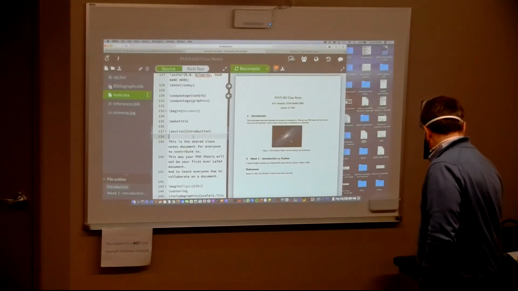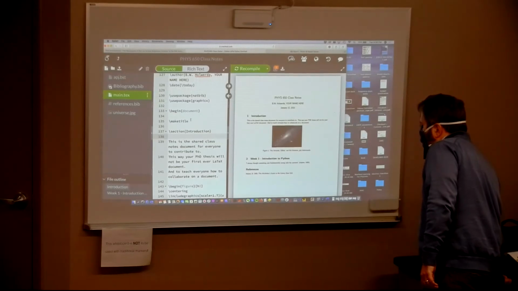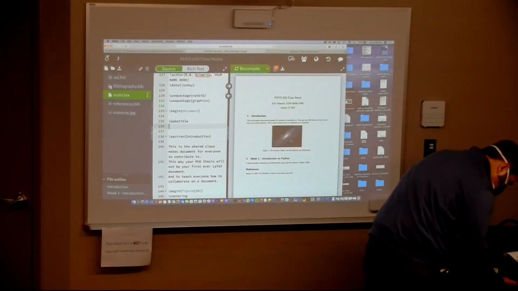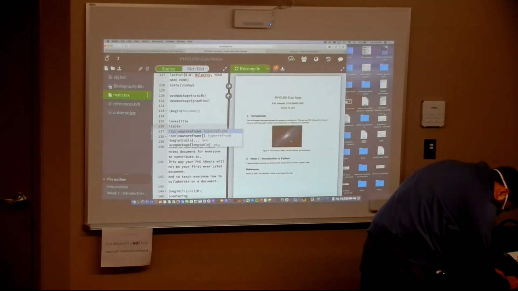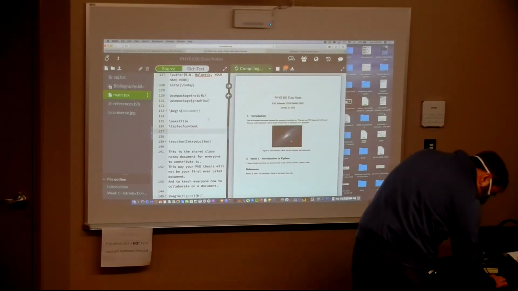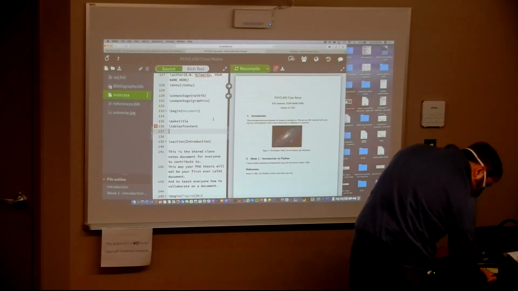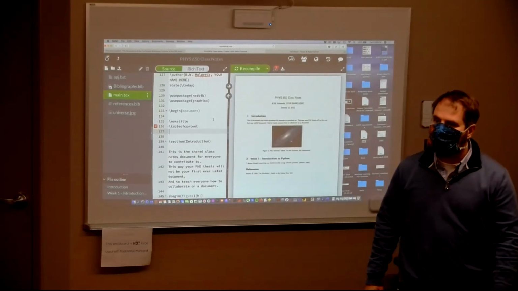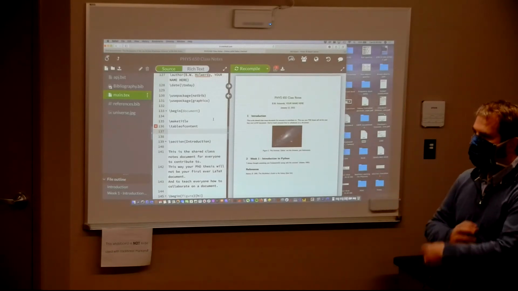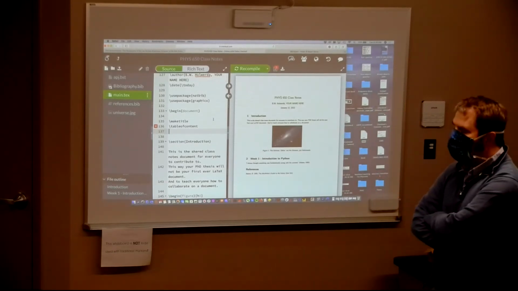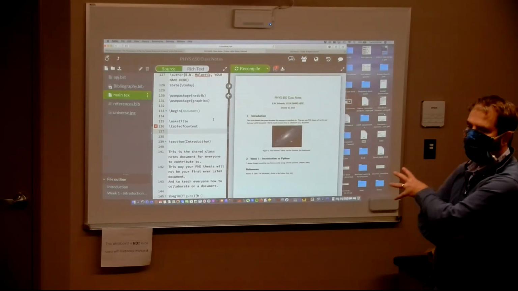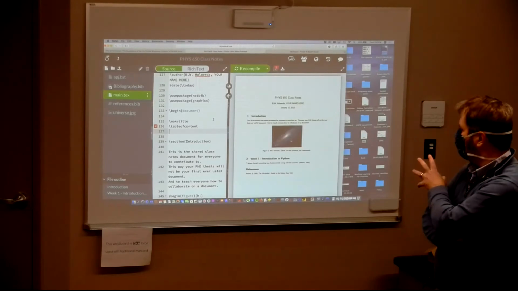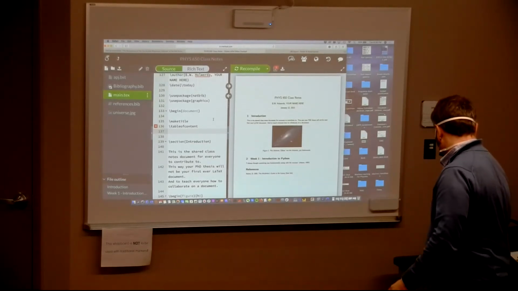The reason that I like this is because we can do things like make title and table of contents. Is that the actual one? Does it work in this one? Not yet. Okay, I'll fix that later because real time never works. But what you can do is basically have a table of contents that dynamically updates on the PDF all the time. So you can actually have a table of contents super easy. You can have things like references very easily.